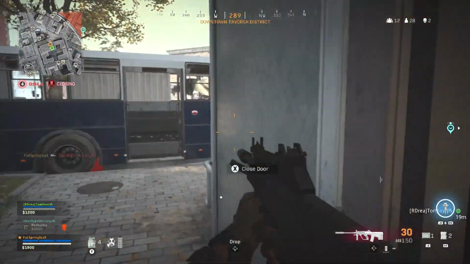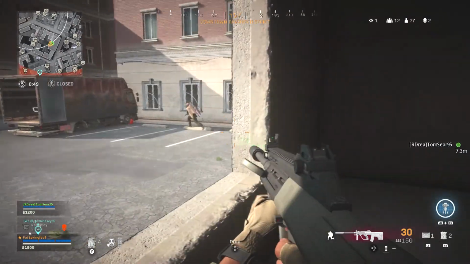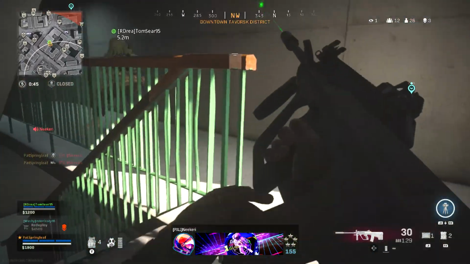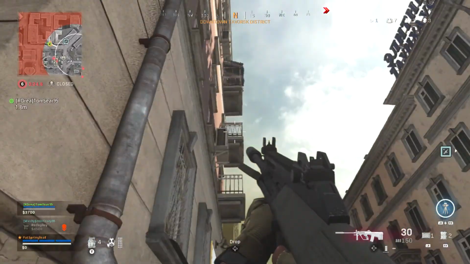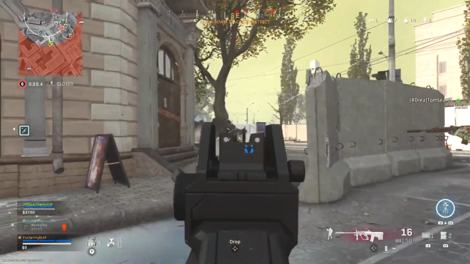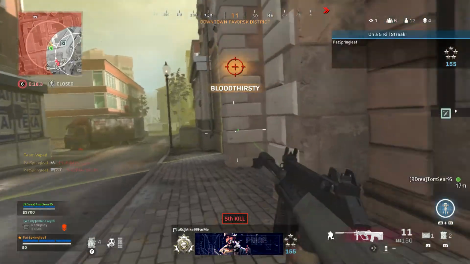Stuns and flashes and semtexes are great to have as they can help you find information on your opponents, and of course kill them. C4 is the most popular equipment choice, but it's actually less useful in this endgame when there's no cover, since you can't throw it far and quickly.